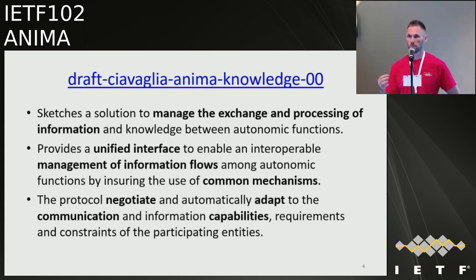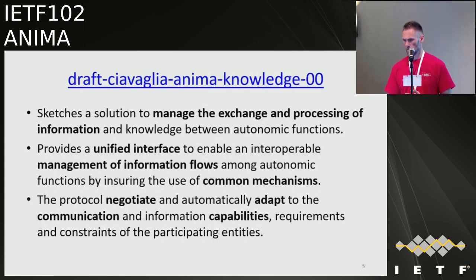So this is a kind of peer-to-peer relationship, but we can also think about knowledge exchange with the common services of the ANI, ACP, or other services. For instance, the previous presentation on coordination also needs some level of information, some level of knowledge, in order to arbitrate between conflicts. So: unified interfaces, management of information flow, and common mechanisms, because at network scale, if you have a lot of information exchange between devices, you want to be able to optimize some flows. If at the beginning you have 10 functions that send information to a given entity, it's okay. If at the end you have 1 million, maybe you want to optimize such flows in order not to overload the network. So there is also information flow optimization and subscription flow optimization, different aspects you want to perform at the network level for this knowledge exchange infrastructure.